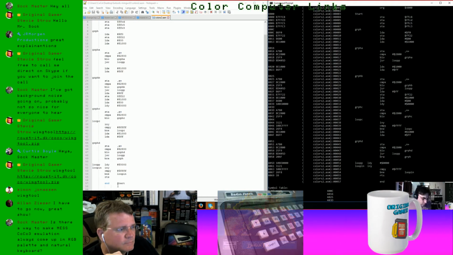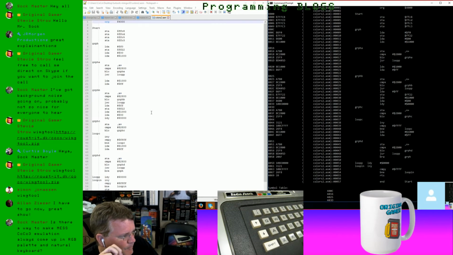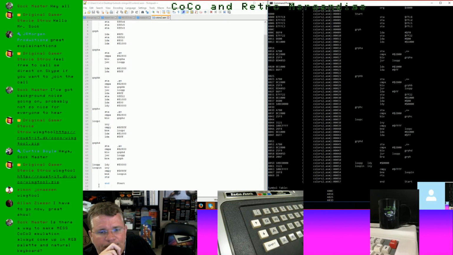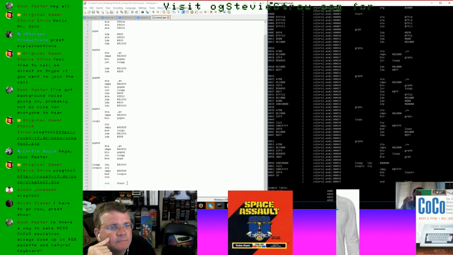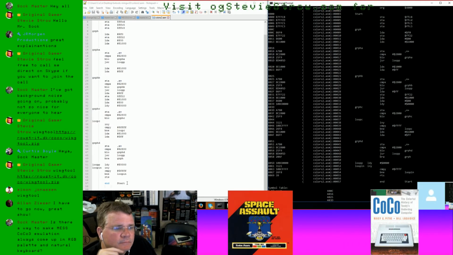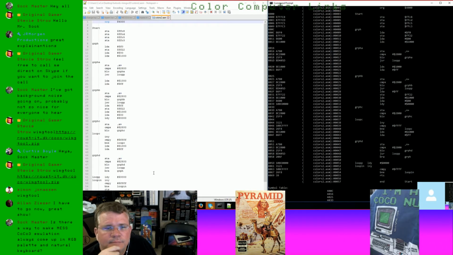Right. The thing I found to be odd is I can put start up here and then end down here, but if I don't say END START, it won't give me a proper binary. You have to actually use the label. It will give you a binary, but it won't have an execute address. Correct. Yep, absolutely. I found that kind of interesting when I was starting to learn how to use the assembler. So anyways, that's the general file.